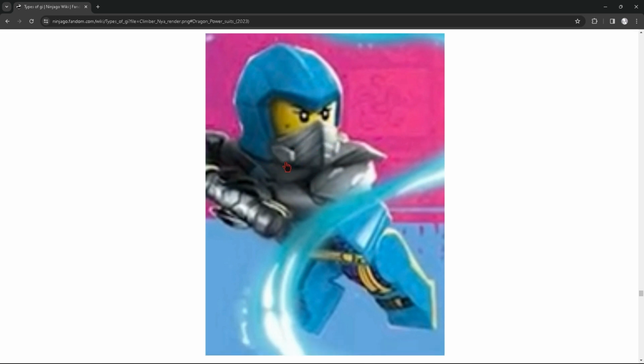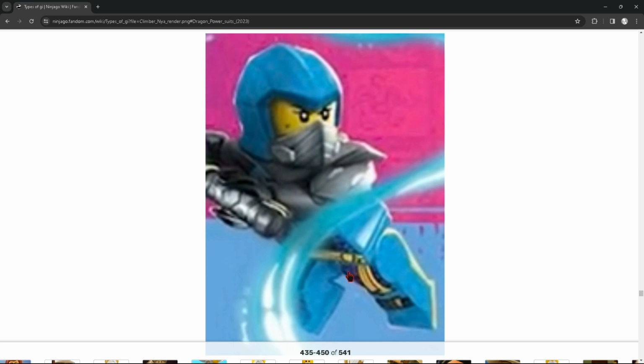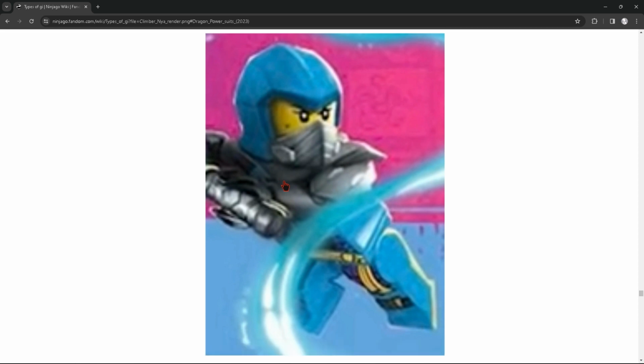mask. You kind of see a bit of yellow and maybe purple, I'm not sure, but you kind of see a little bit of purple in Nia's suit. So if she does have purple in the actual minifigure, that's actually a pretty cool combo with the cyan and of course the yellow. I forgot the yellow belt, and of course the purple accents in this minifigure, but also with the armor in gray. So yeah, I really love this minifigure.